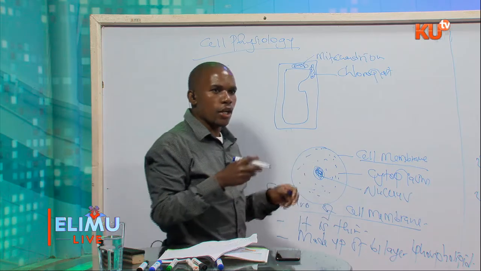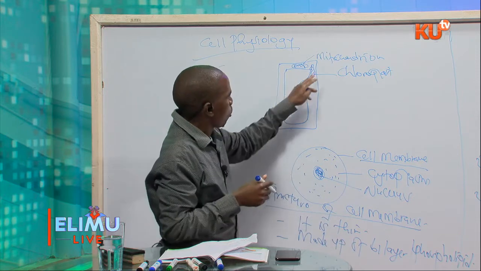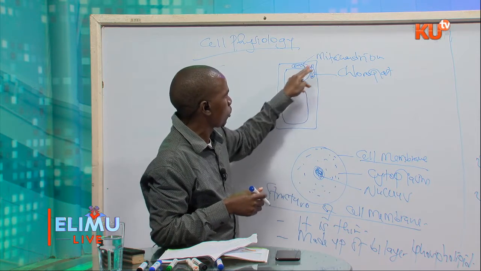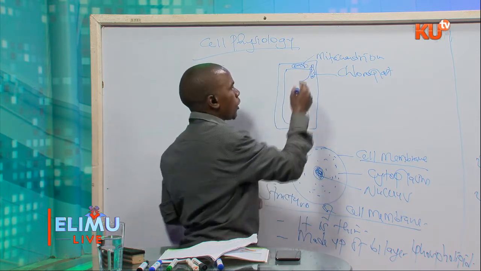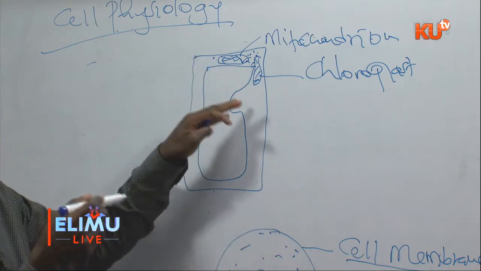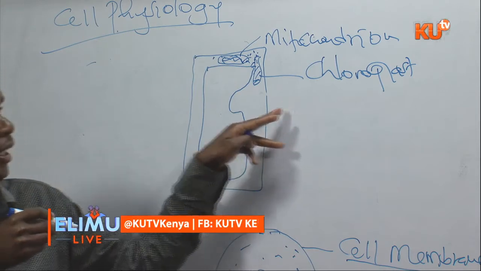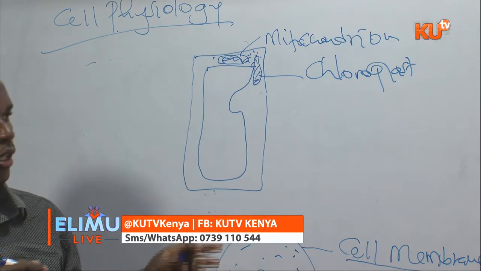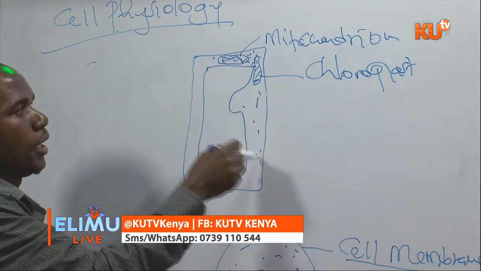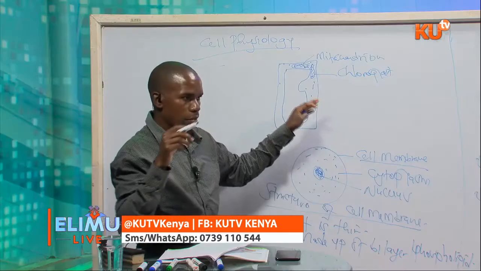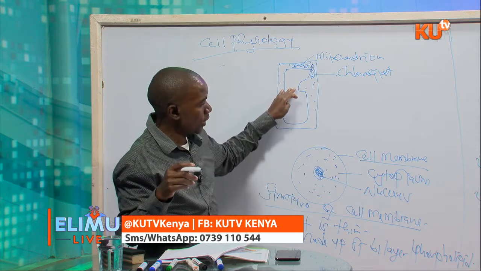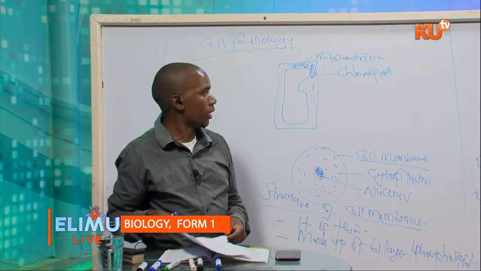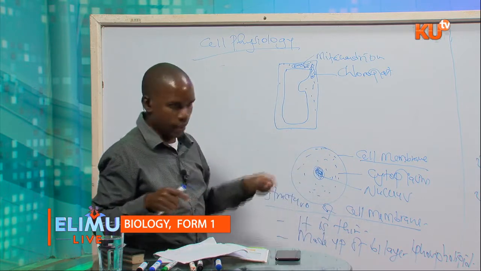So this content cannot mix at that particular time, because we have what we are referring to as the cell membrane. We have the chloroplast, which has a membrane, and we also have a mitochondrion, which has a membrane. The content within this cell cannot mix, because what the chloroplast can take in is not what the mitochondrion can take in. That one we need to know. So there is a separation, because we have a liquid here within the cytoplasm. There is a separation between these two organelles, so that there is no mixing of the content within that particular cell as far as organelles are concerned.